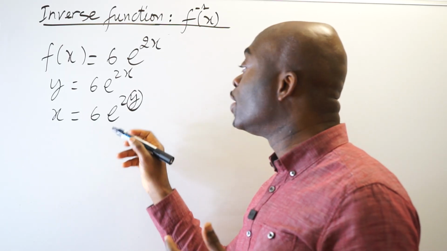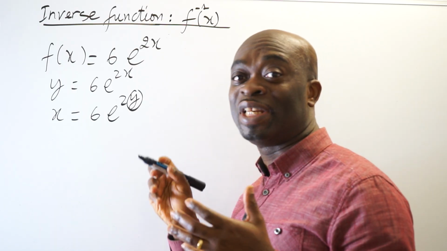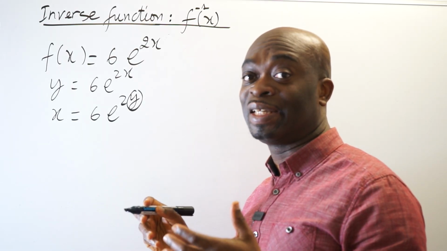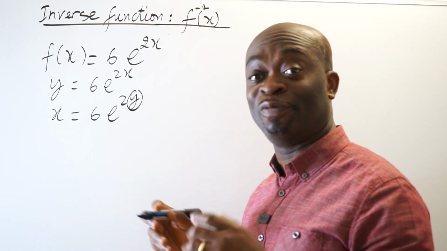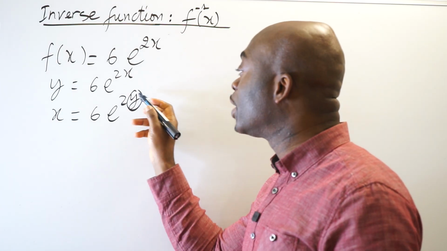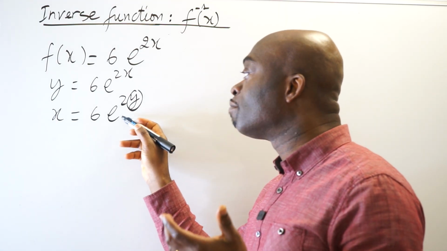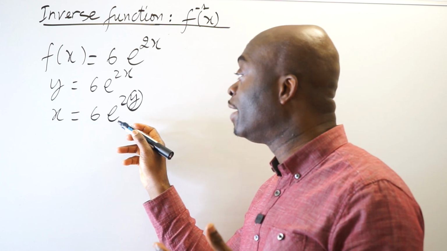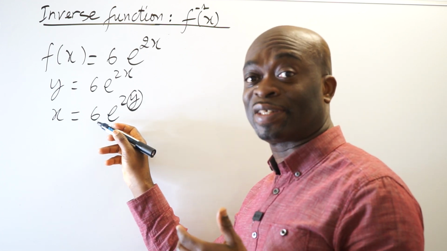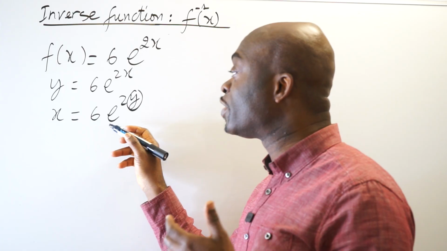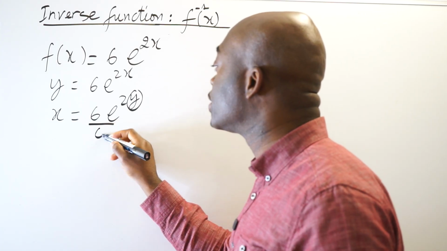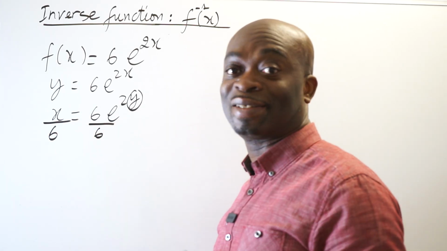So in this case, we have an exponential function, so we will need to eliminate it by using the inverse, which is the ln function, because we want y by itself. Okay, so it's not that easy just to get y as you have the exponential here. But then also we have a coefficient 6 here that we don't need. So with the coefficient 6, what can we do? We can just divide both sides by 6.